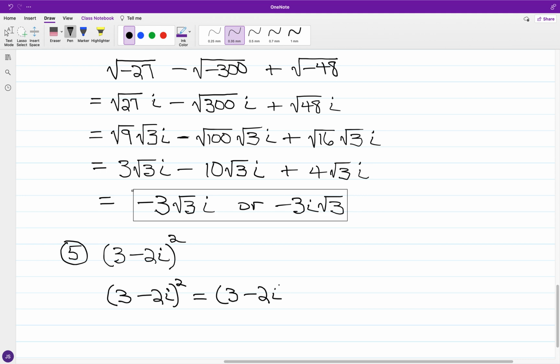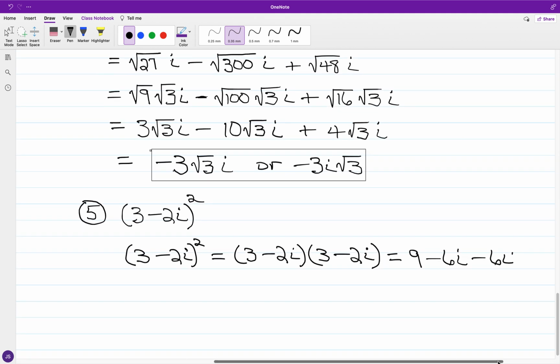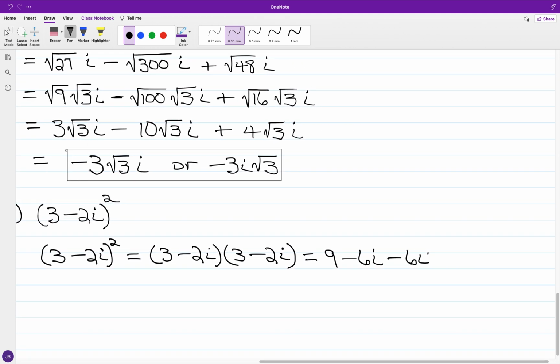So you have the square of 3 minus 2i. Again, if we rewrite in terms of multiplying, we have 3 minus 2i times itself, and if I FOIL over 3 minus 2i times itself, first product we have 3 times 3, which is 9. Outside we have 3 times negative 2i, so we have a negative 6i. Inside product we have negative 2i times 3, so this would be a negative 6i. And the last product, you have negative 2i times negative 2i is 4i.